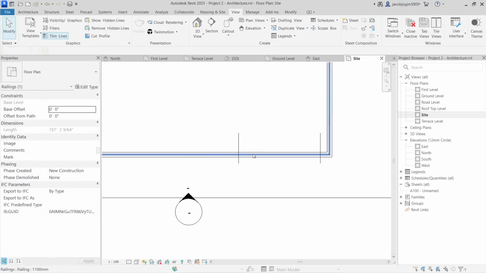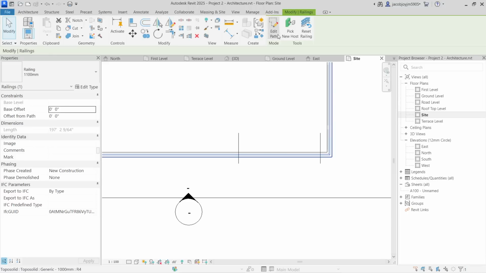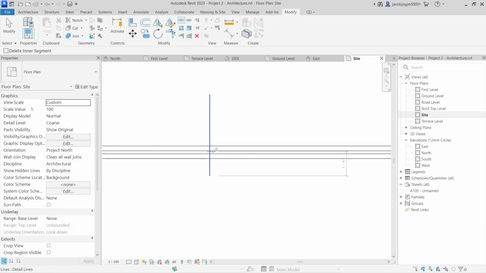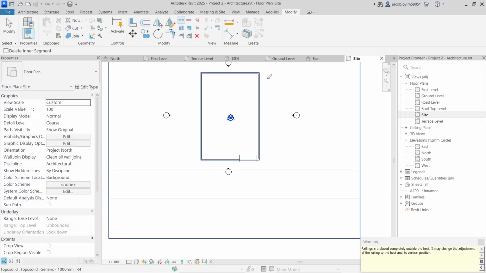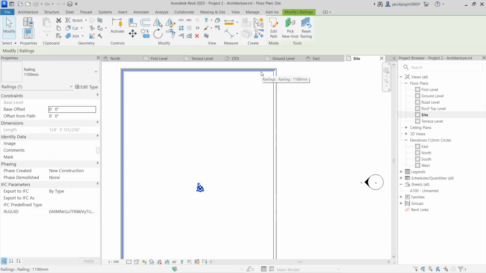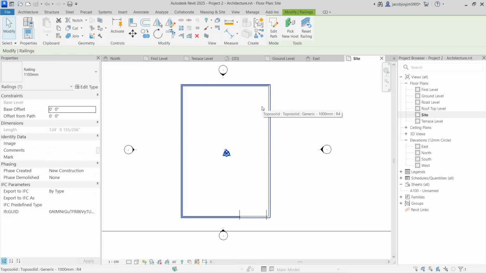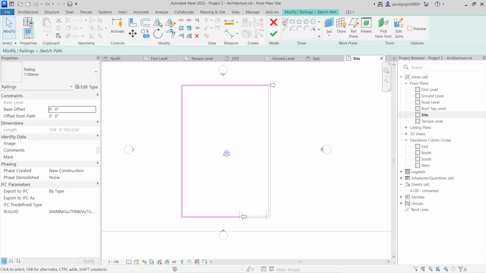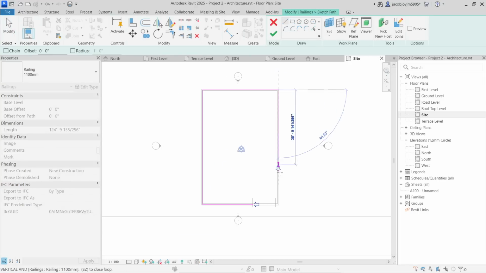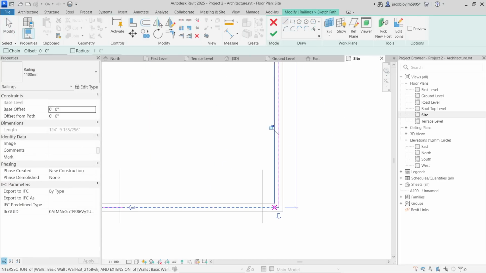So let's select the railing and just cut the railing. We need the railing till here.